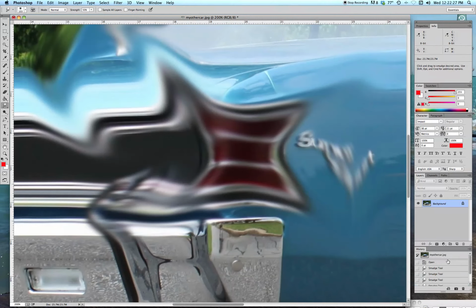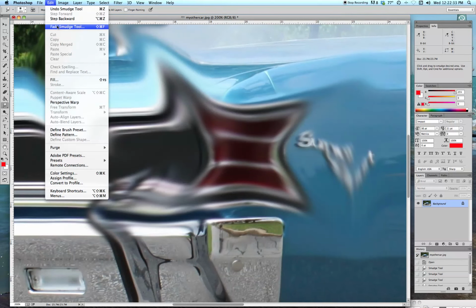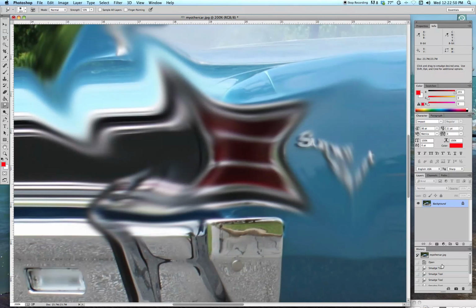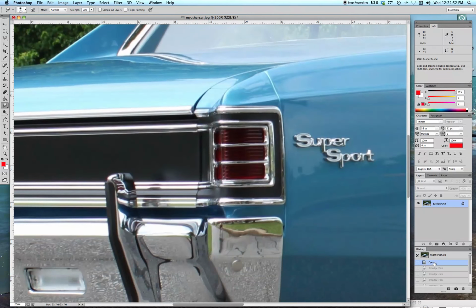Again, it's not the most practical thing in the world, but it's hidden in there. Thought you should know about it. And just like before, we have the Fade Smudge tool. So if we want to fade it back, this works a little bit differently because things get repositioned. So it's going to show the new image down here fading into the one up there. It could be used for some sort of trippy effects, but use at your own risk. Let's go back to our original state, save it, and we will continue looking at this picture for some additional tips and tools.